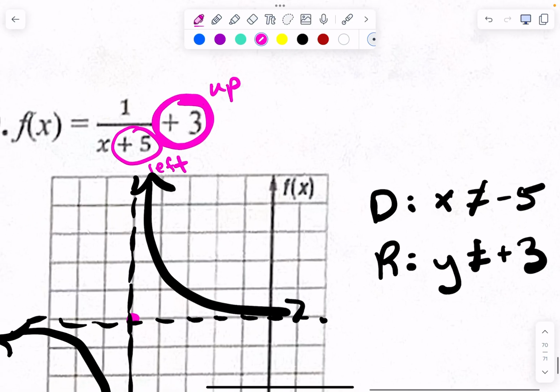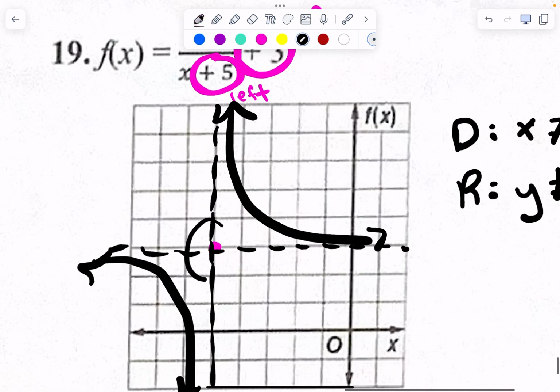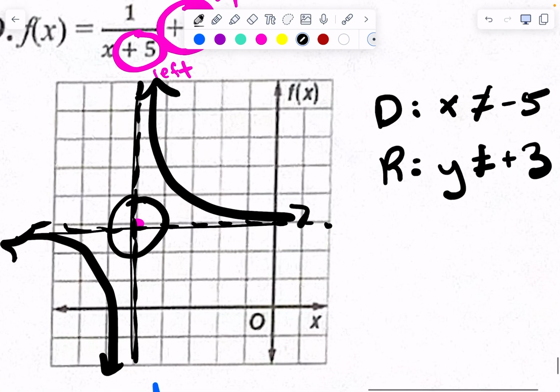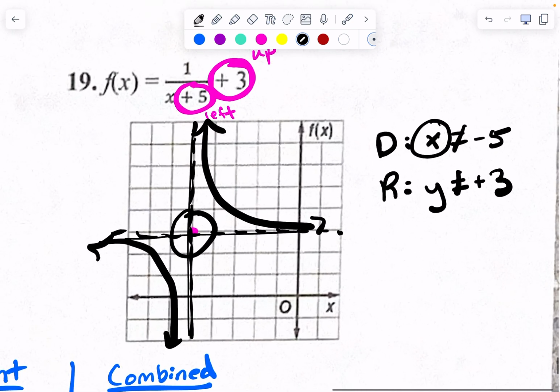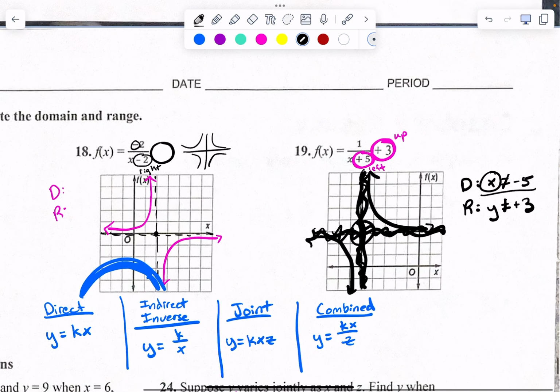This says 3 units up. And this says 5 units left, so we literally made a dot that was 3 units up and 5 units left. And then we did our little crosshairs here for our vase and haws, drew our little boomerang guys, and we said, okay, domain is X's, and that means left and right, but he is not crossing through this little line right here, which is at -5. So X can't be -5, that's your domain. Your range is that up and down, he's not crossing through this line right here, which is at y equals 3. So y is not equal to 3.